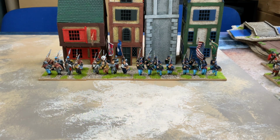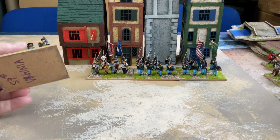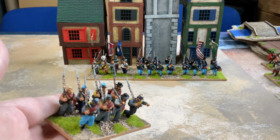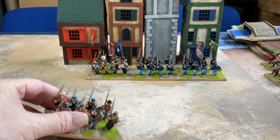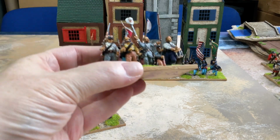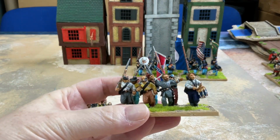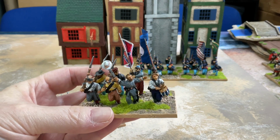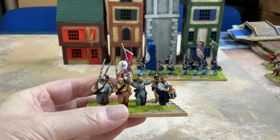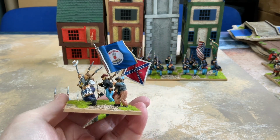And my other Confederates, these are some sort of Virginians. These are the 57th Virginia. Done in the same way, non-uniform, metal Redoubt miniatures. These are from Armistead's brigade. There's Armistead at the front, got a special Armistead figure with his hat and his sword at during Pickett's charge.